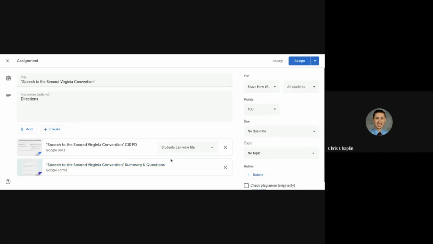So you can see for an assignment, you can have multiple things. This is like my text that they'll be reading. This could be like the textbook. And this is the worksheet that they answer questions about this. Now, what I find is super important is this little drop-down menu. You really need to make sure you identify which options you want to give your kid. Do you want them to see the file only? Do you want them all to be able to edit the same document? Or my preferred option, do you want to make a copy for each student?